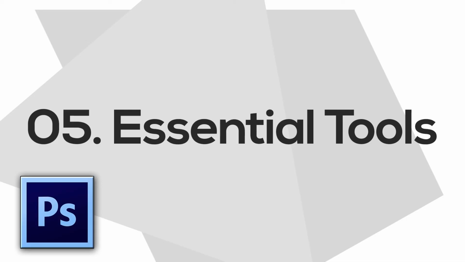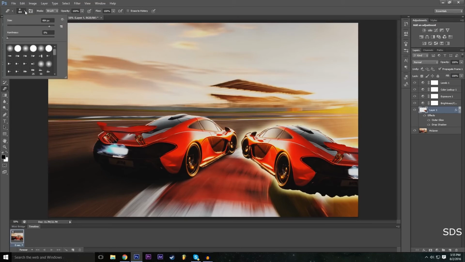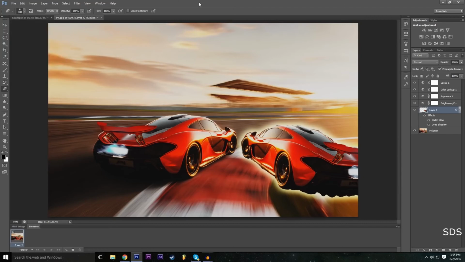Okay, so now let's say I wanted to erase a part of the McLaren. We can use the eraser tool, which is also very straightforward to use. There's this little eraser icon that we can select here. Once we've selected that, we go up to here and select the size. Let's go around 100 pixels, and then we're going to decrease the hardness. If you have hardness on 50% by default, just decrease it to, let's say, 0% for now, and then I'll show you guys the difference when you increase the hardness of the eraser. Now we're going to select the duplicated McLaren layer, and then we're going to start erasing.